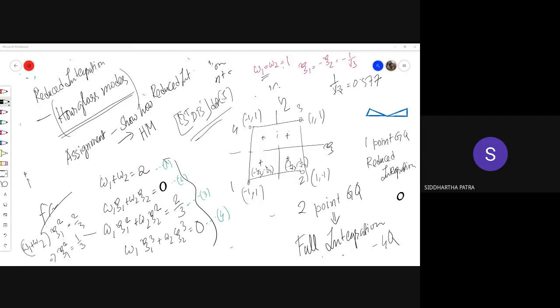Similarly, every time you want to use reduced integration to reduce the computational cost, maybe at the cost of accuracy, but as I said, the hourglass mode is an additional issue other than computational cost. You need to use something called hourglass control. That is inbuilt in every software. So the vanilla version of finite element method, you cannot apply that. This is just to give you some glimpse of finite element method, but the ones that are implemented in the software are kind of advanced, and they use these sets of controls.